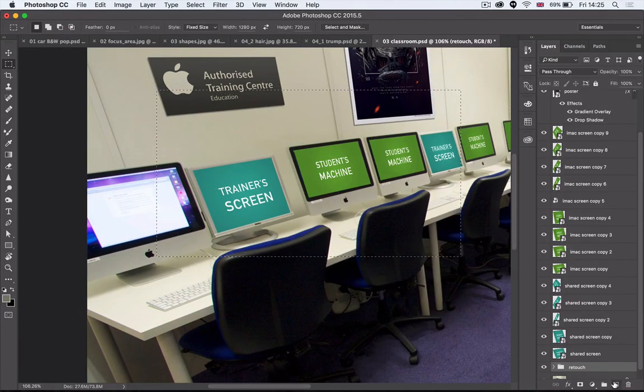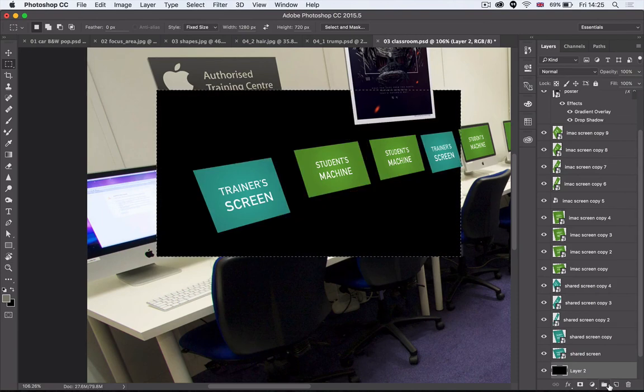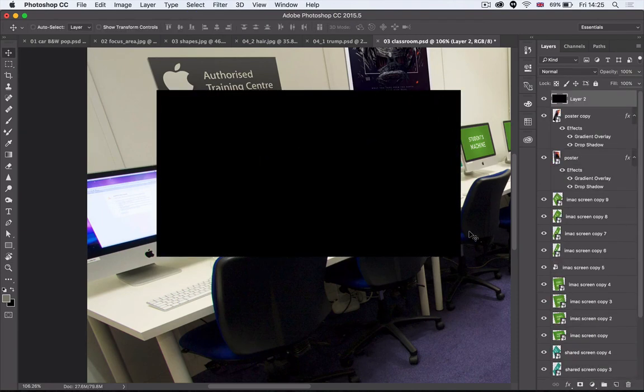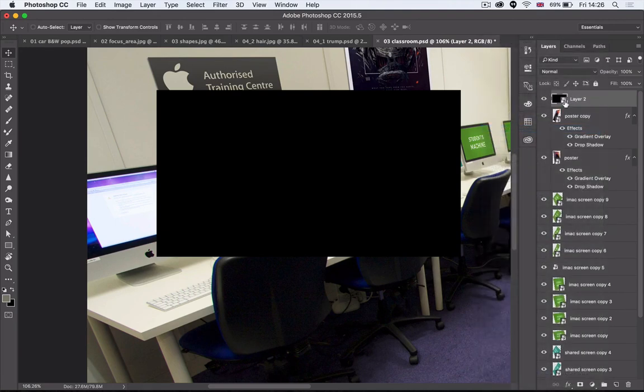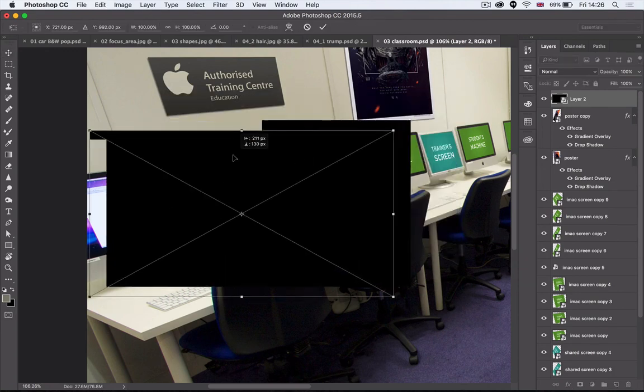Now I turn this into a layer and fill it in with a color. Any color will do, like black. I'll put it on top just so we can see it. Once it's ready, I right click on that layer and choose convert to smart object. And that's important to do before you transform. So this could be the same thing if you just drag an image in and you want to turn it into a smart object. Before you transform, make the smart object.